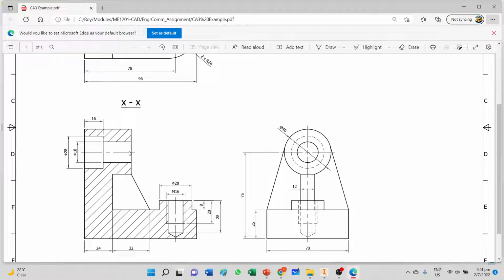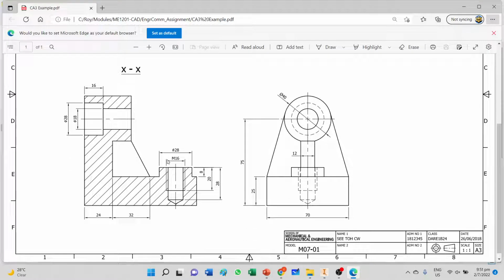Diameter 18 for the true hole, and then diameter 28 for the counterbore, and the depth is 16. And the reason why he wants you to do this is to make you appreciate how a section view could allow you to easily show what the counterbore feature is and could allow you to put dimensions to it so that it can clearly be represented, right?